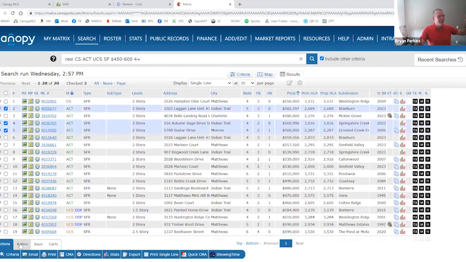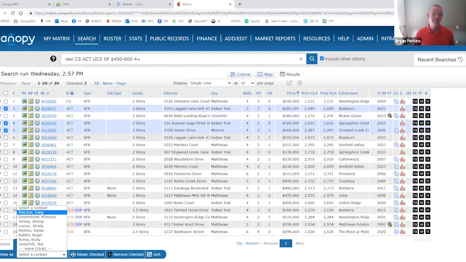Okay, it's okay to be honest. Refine, and then you're going to pick the contact that this is for. So if you don't have them, create them, and then you're going to go find them. And you're going to see 3 new columns show up.